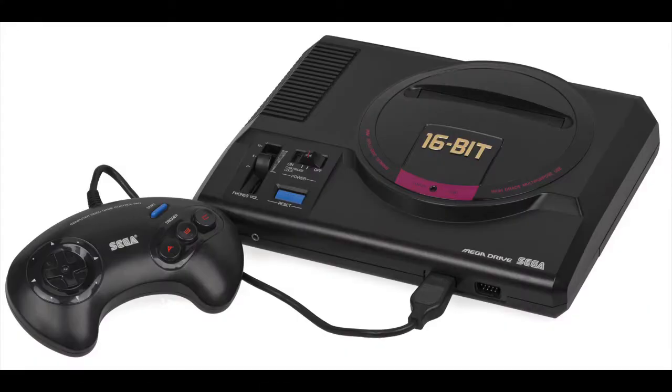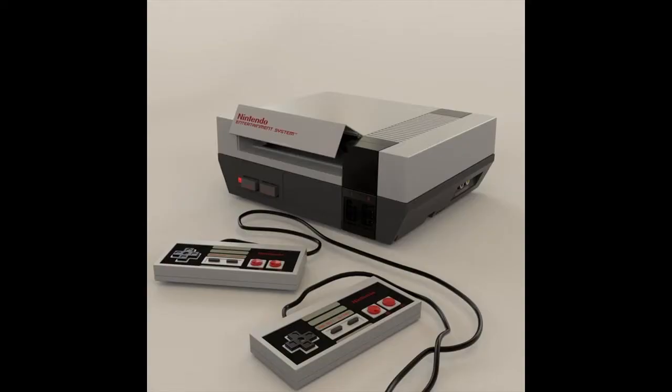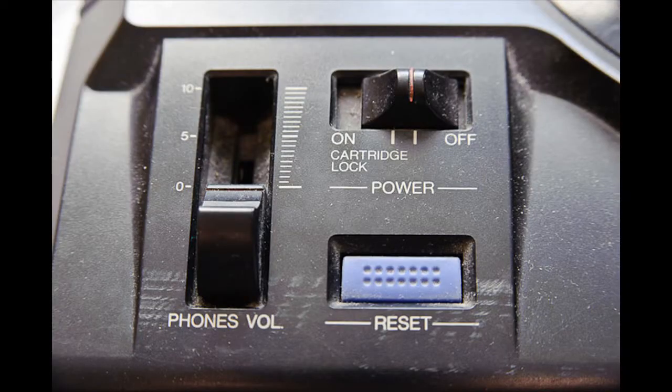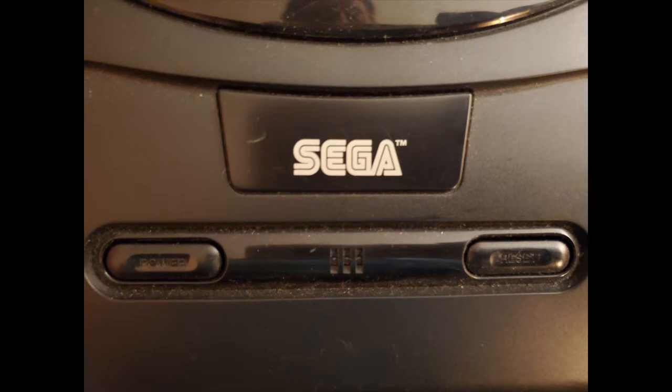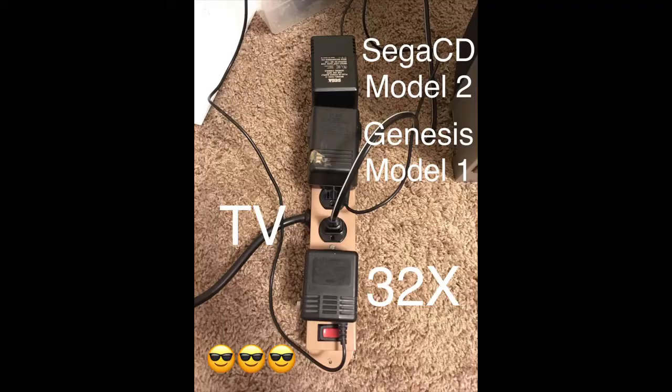It's the best looking thing in the box, unfortunately, because the rest of this console? Not so visually appealing. The Atari 2600 and the Nintendo Entertainment System, which were roughly the same generation, have iconic, immediately recognizable designs. The Genesis 1 has a power flick switch instead of a button, and this weird headphone slot adjustment thing instead of the traditional wheel. The Genesis 2 has a power button that gets rid of the headphone jack, but that's not the only issue — the Genesis 2 resembles more of a waffle iron than a gaming console to me. The plug is also entirely too bulky, which I know was the trend back then, but I never really understood that.